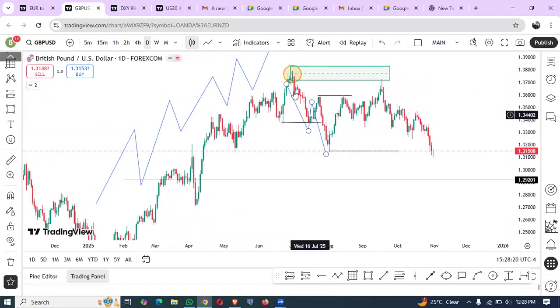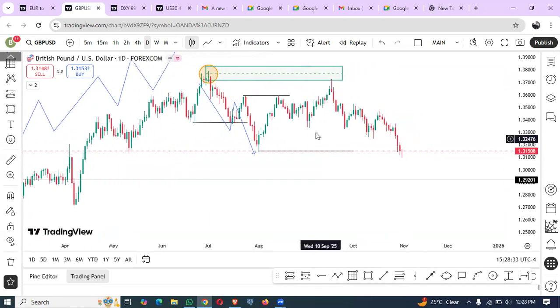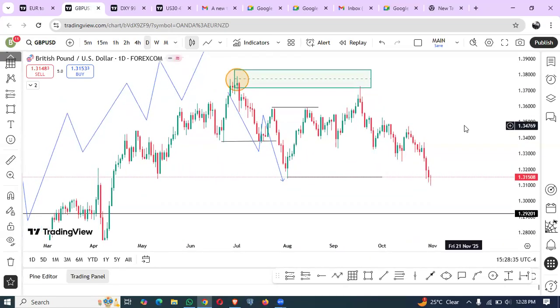Once you have this close below, just find impulse, correction, impulse. At that extreme, look for those four candles there, either of them. The four candles have not formed at this time, so either of them. In the candle pairing video I uploaded yesterday, I talked about pairing candles to confirm a zone. If you see a doji and an engulfing candle here, you need either of those candles to form as well to confirm the zone.